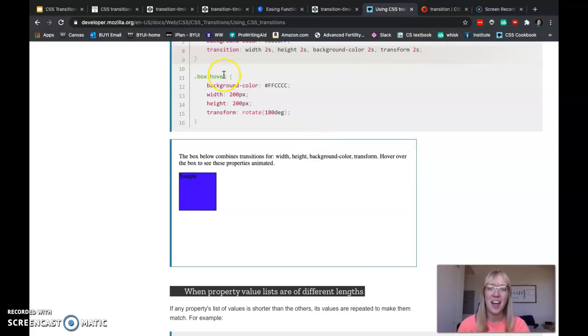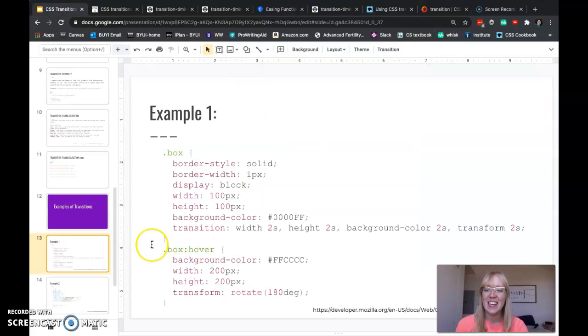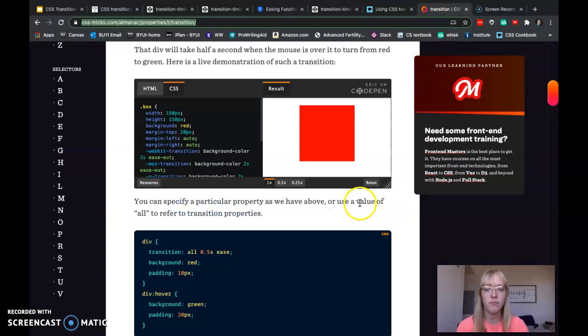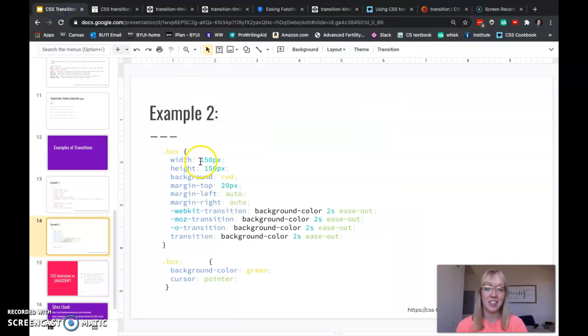So then the second example is from another website, and it is going to change the background color, and I just thought it was interesting how smooth they made the background color change. So let's take a look at that one. So here it is. There it goes. It's red to green. Super simple. But it's one of those things that I think we take advantage of when we see it in websites. It actually does take quite a bit to code that.